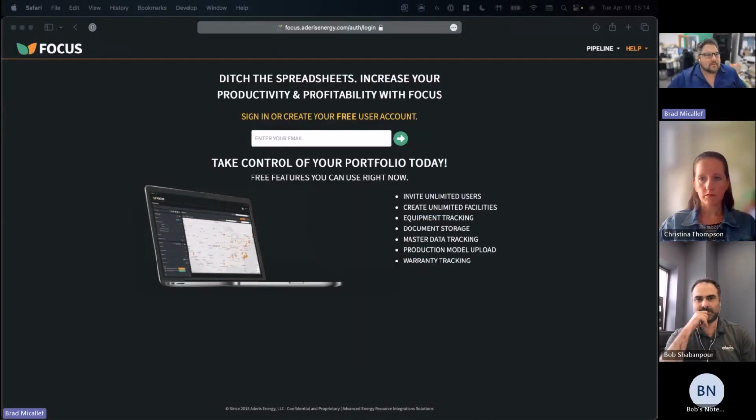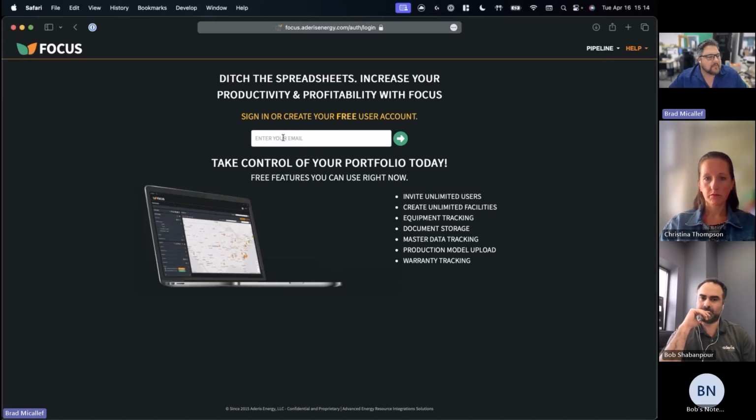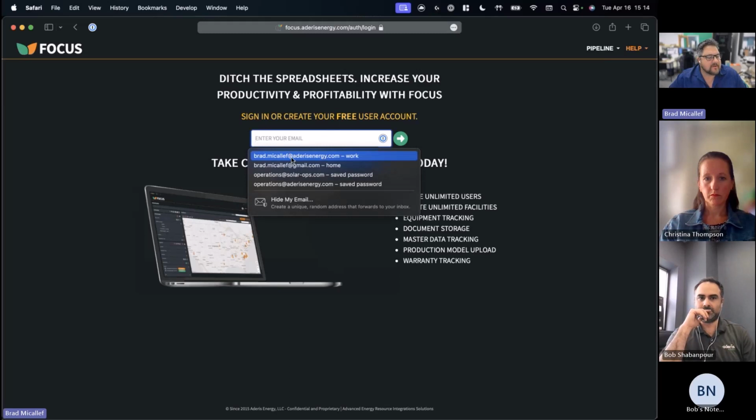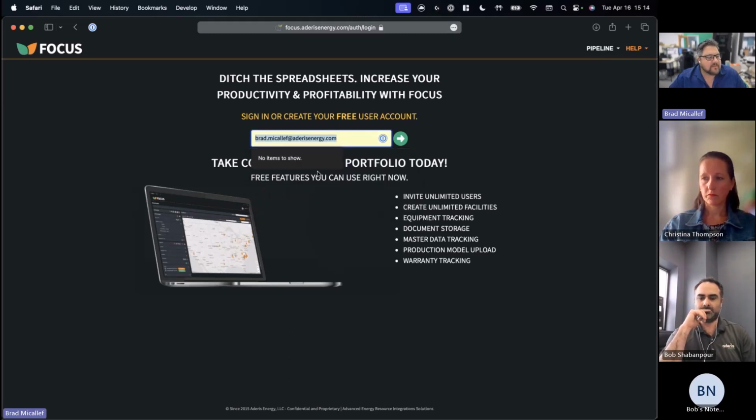One of the first notable differences is something that we actually hope you don't notice: whether you are an existing user or using Focus for the first time, you're going to go through the same login screen. If I were signing up to this site for the very first time, all I have to do is enter my company email address.